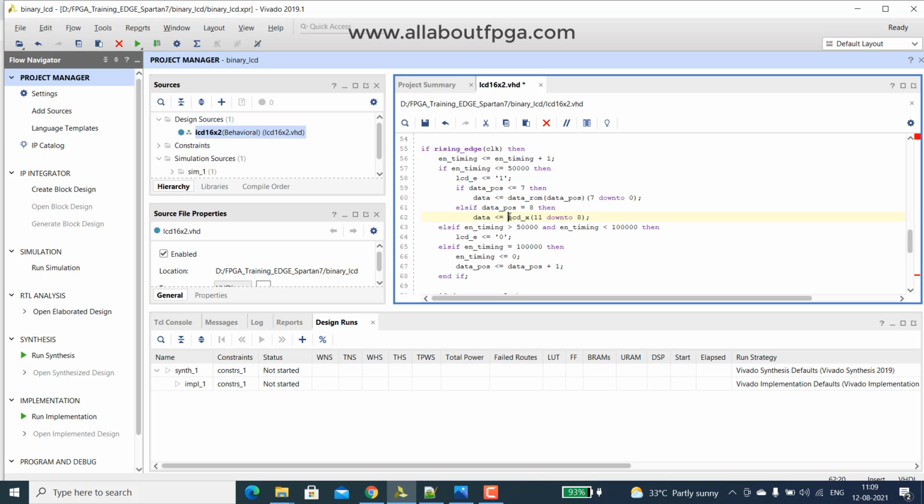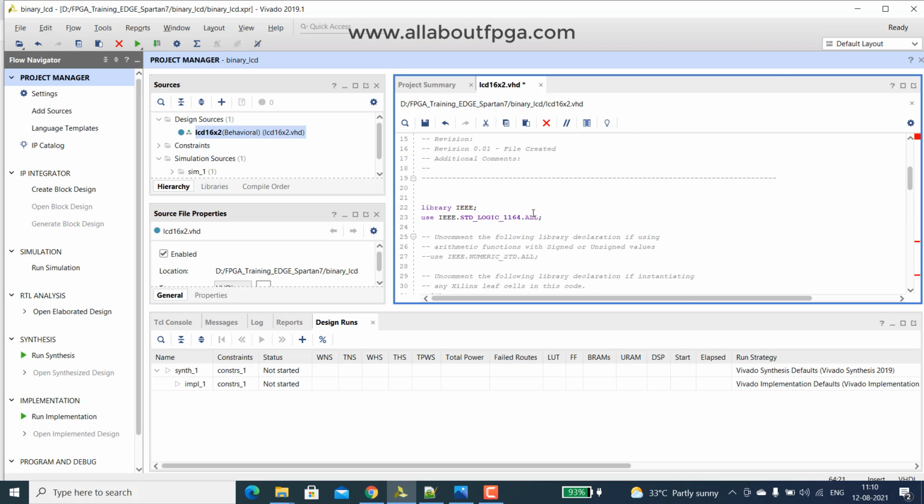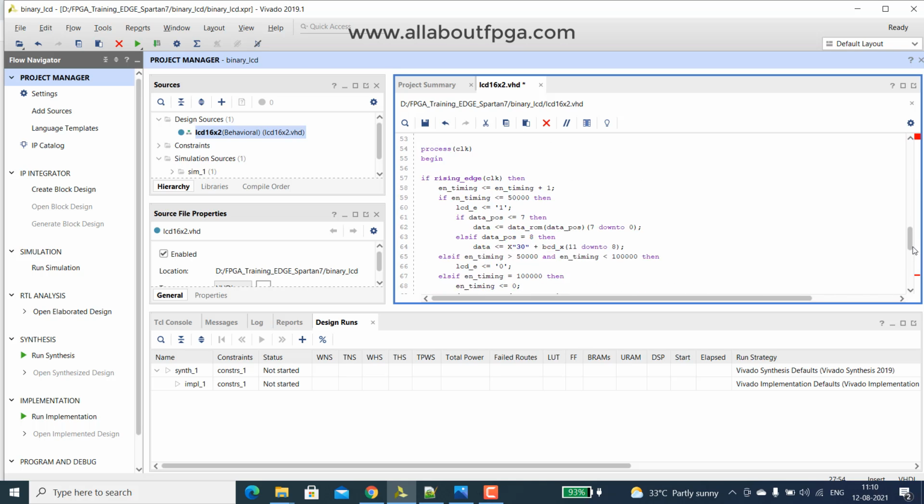So what we can do is put something like hexadecimal value of 30 plus this. This is throwing an error because we have to assign the library unsigned. Okay, fine. Next.